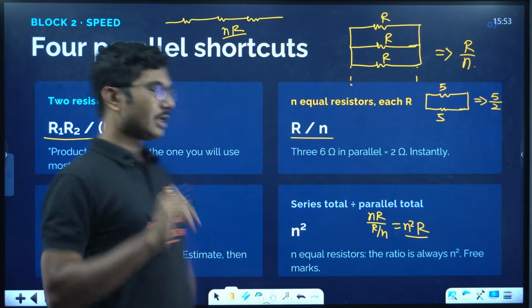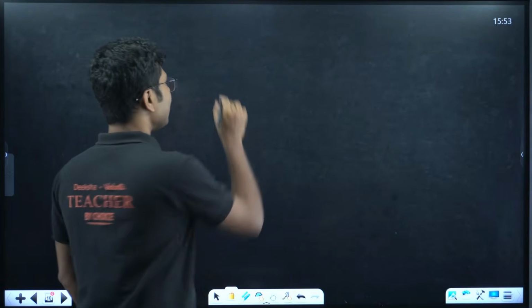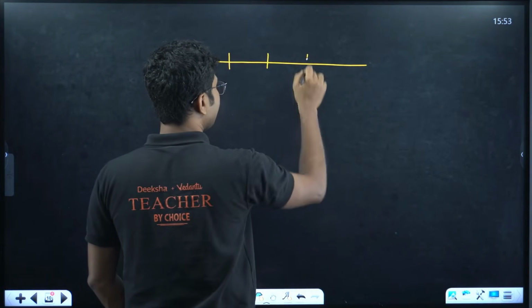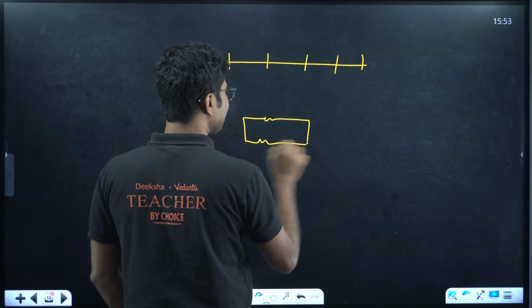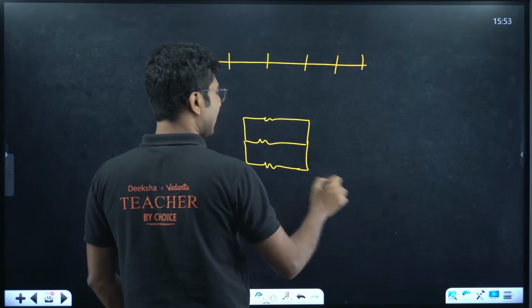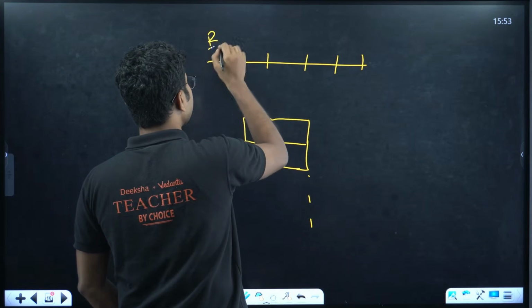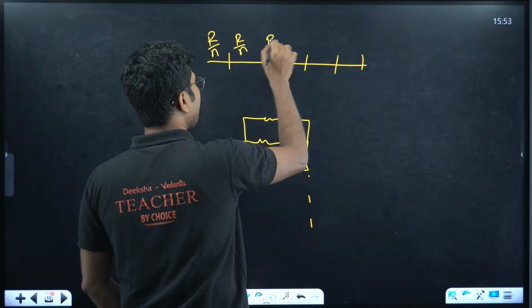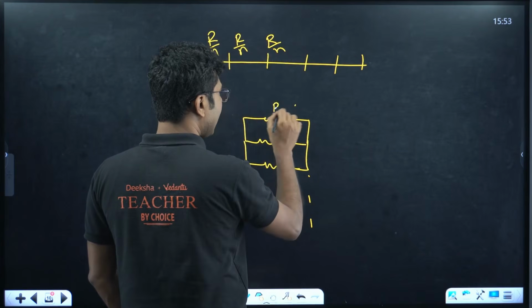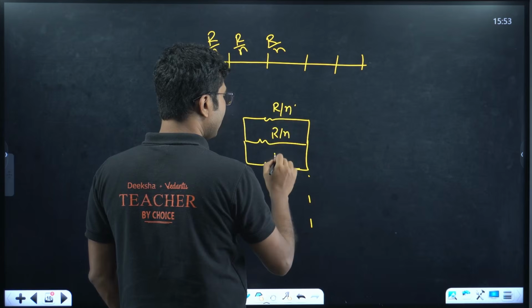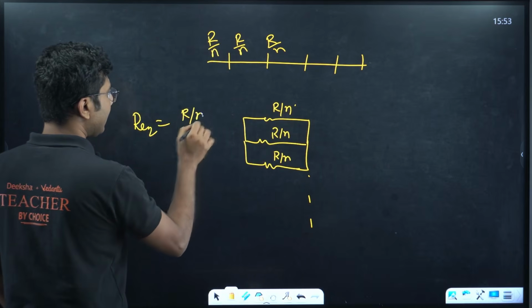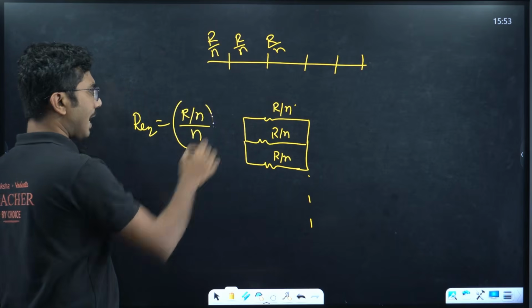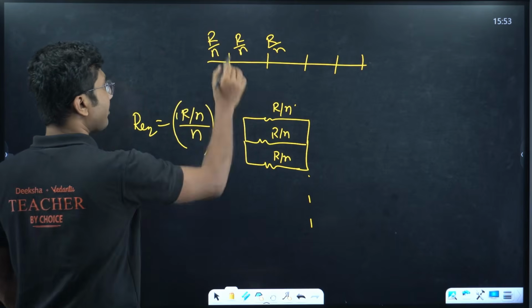Now let us look into the question that I left. I will not leave anything behind, as I mentioned. Suppose there is a wire, I cut it into n equal pieces and then I connect them in parallel combination. The wire has some resistance, right? Now I connected them in parallel combination. Each of them had resistance R by N. So how many of them? Total n of them, each R by N. So the total equivalent resistance here will be R by N divided by N. This is from the parallel combination shortcut.